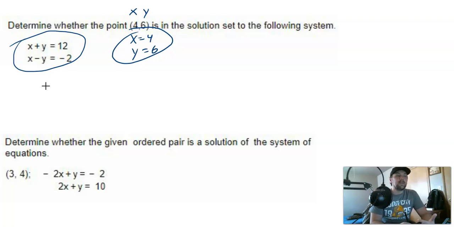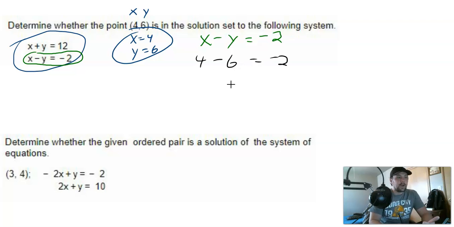Now, to build up a little bit of suspense, I'm going to start with the bottom equation first. I normally wouldn't do that, but you'll see why I'm doing that in just a minute. So let's check that bottom equation first. We have x minus y equals -2. Let's check to see if these two numbers are a solution to this equation. And so we will have x equals 4, so I'll plug in 4 for x. I'll have y equals 6, so I plug in 6 for y. I get 4 minus 6 here, which is -2, and so I get something true. I get -2 equals -2.